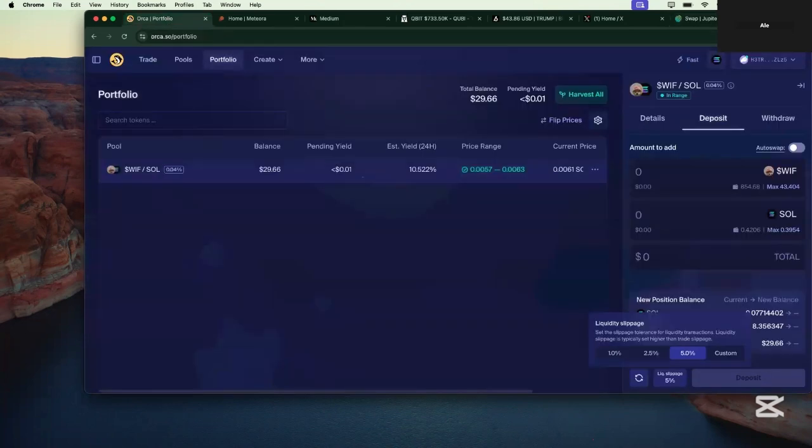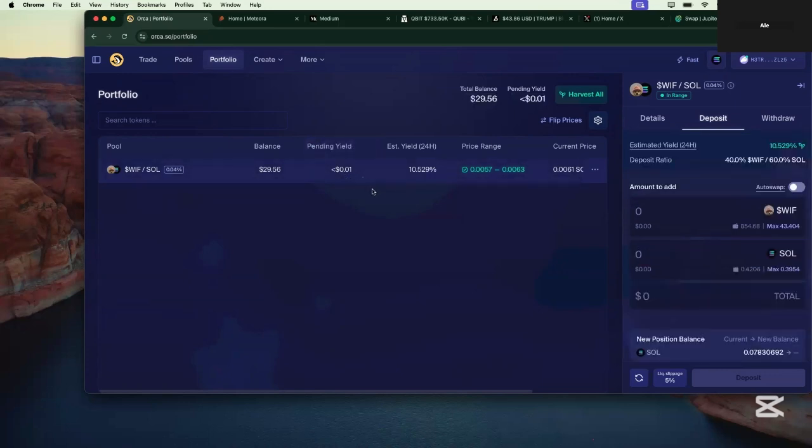Okay. Your yield is in USDC or is it in the coin you do in the pool? It's both. You get the percentage. So in this case, 40% SOL, 60% wETH when you withdraw. Let's say you have $10 pending yield, you would get $6 worth of one and $4 worth of the other.